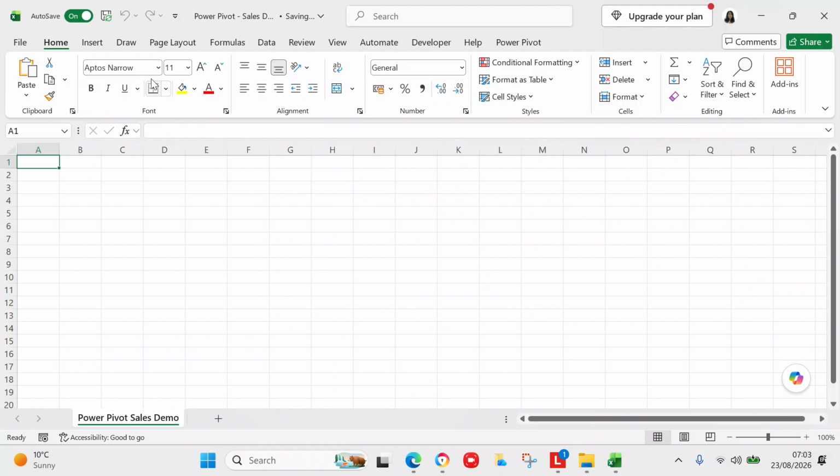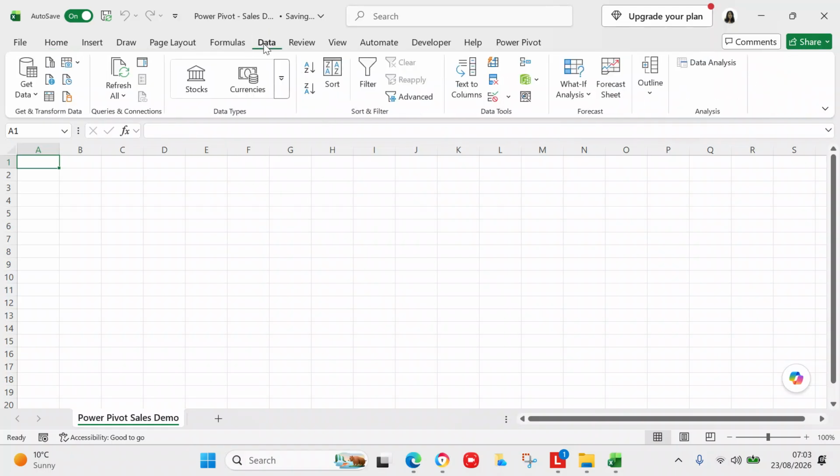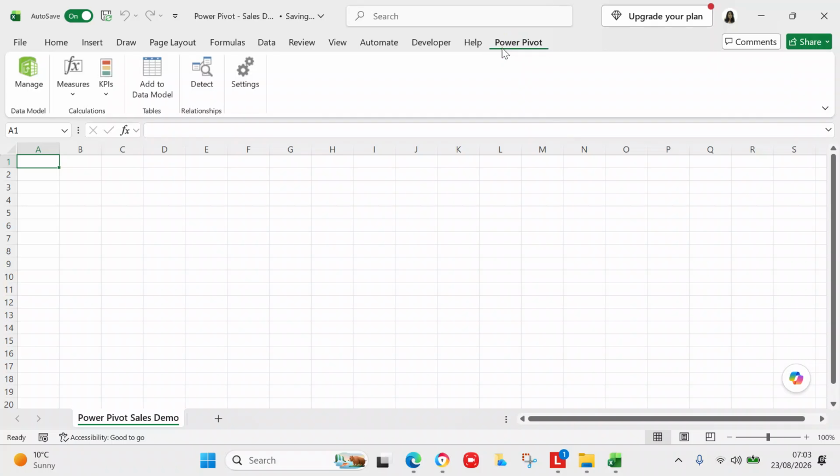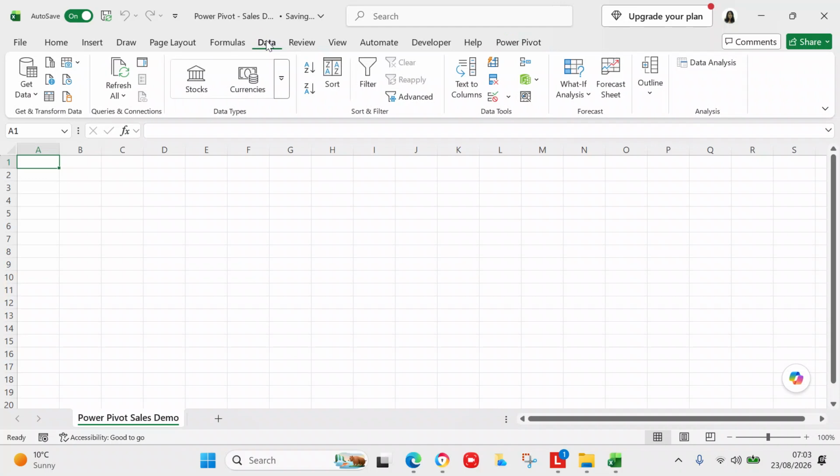The first thing you want to do is go into Data, if you've got a new version of Excel, which I have. The reason why is because I pay for it, even though I'm on the breadline.